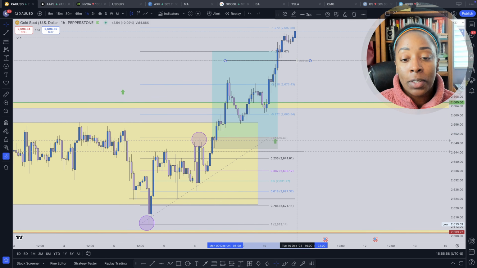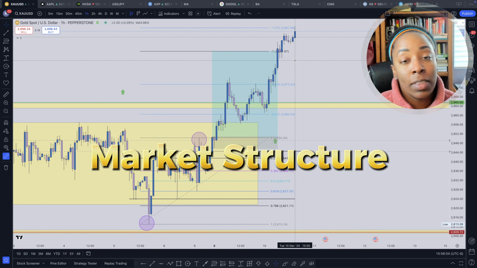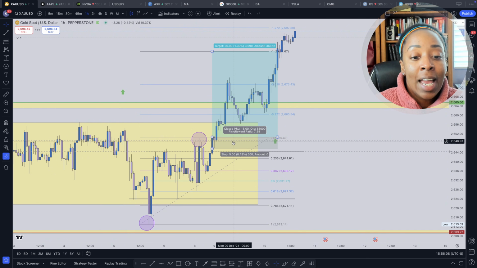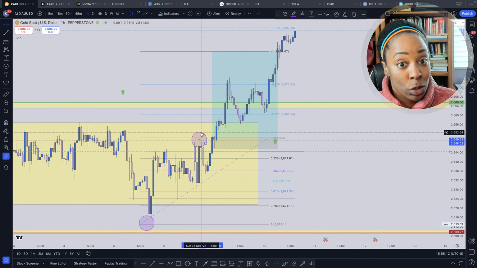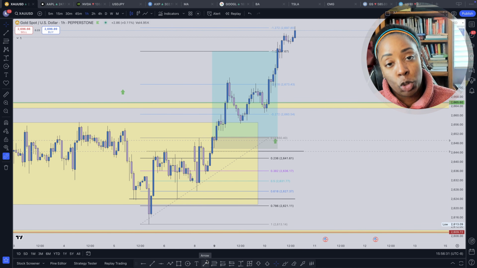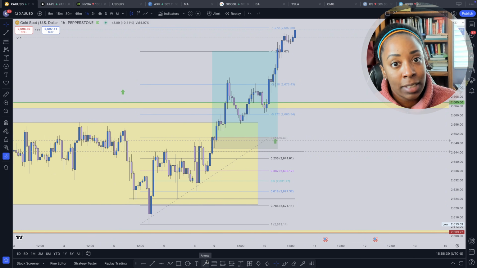Okay, so another thing that I have been using is trailing my stop loss based on market structure. And this was actually one of the first methods that I used inside of trading, and it's a method that I continue to use on various markets. When it comes to trailing my stop loss based on market structure, I actually feel a lot more comfortable with that, because if price breaks market structure, then it may be a sign for me to get out of the market in the first place.